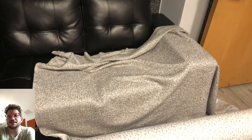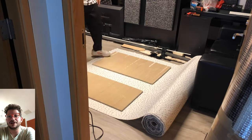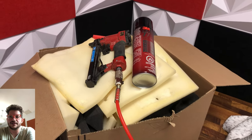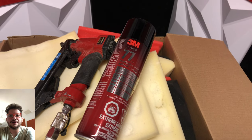Here is the fabric — this is just a contrasting fabric from the podcast room that we did. You can check out my earlier videos if you want to see what we did in this room. Here's what I'm using to upholster these ceiling tiles: 3M Super 77 spray adhesive and my pneumatic stapler.